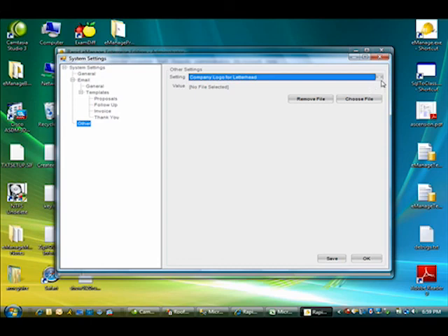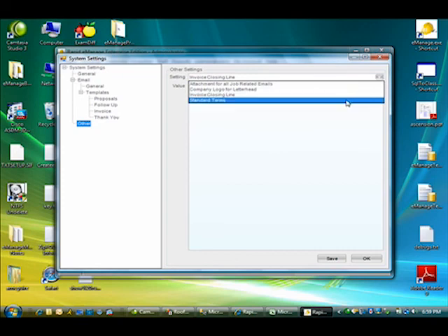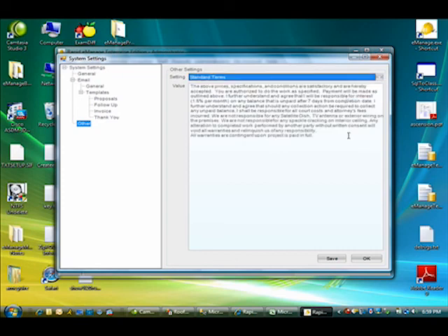Invoice closing line. At the end of the invoice, if you want it to say, thank you for your patronage, this would be kind of like the memo block in the QuickBooks invoices, where you can just do a quick final, thank you for shopping with us. Standard terms. We've got some generic standard terms in here. You can customize them to be whatever they want, and every contract that you send out will have these general terms put in there.